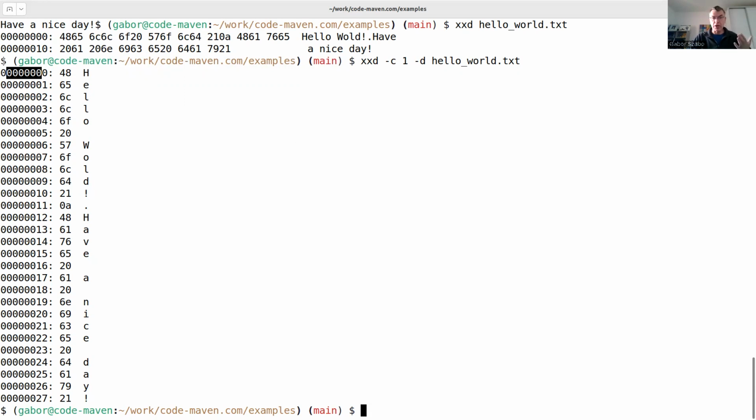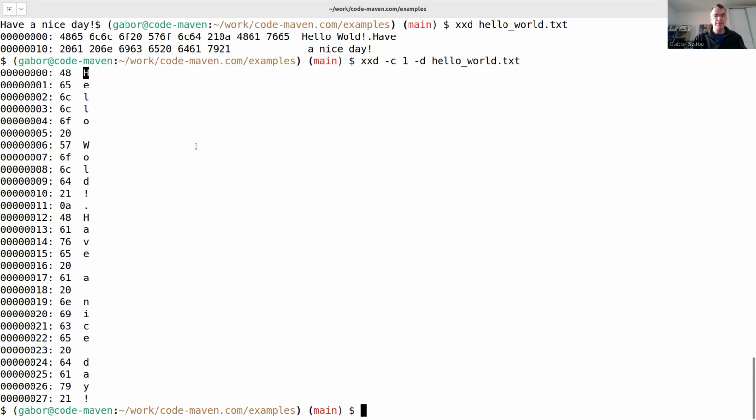So this is just the location, the first column. Then the next one is the hexadecimal representation of this number. So 48 would mean 4 times 16 plus 8. That would be the hexadecimal representation of this number. And this is the character that was represented by that number. So 48, remember that's hexadecimal 48, represents the capital letter H.